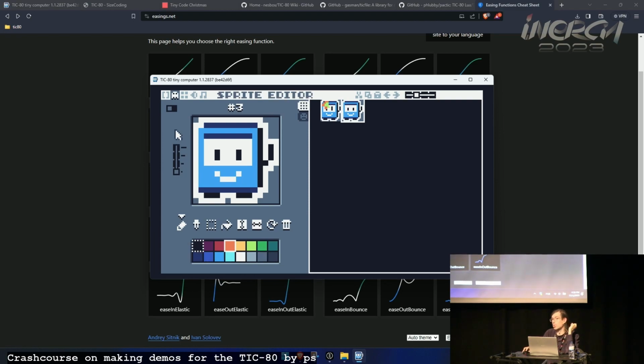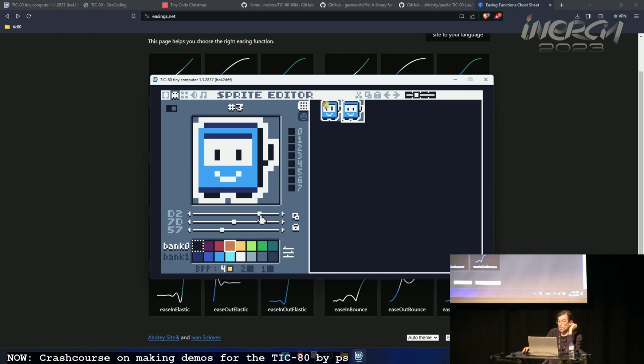For advanced users, you can click the advanced mode and select the color, click this little edit palette icon, and you can actually change the colors. Because we said it's 16 colors, we didn't say that it was fixed. TIC-80 comes by default with the Sweetie 16 palette, which are these 16 colors that you have, but you can define whatever colors you want.